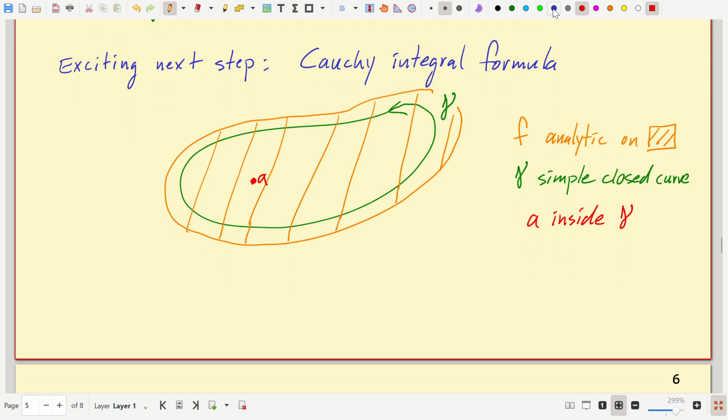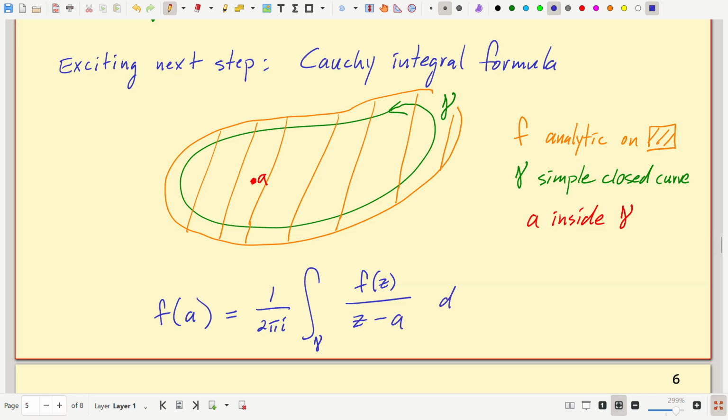And then the Cauchy integral formula is going to say the value of the analytic function at a is an integral. And it's a 1 over 2 pi i integral around gamma of f of z over z minus a. The Cauchy theorem doesn't apply here because 1 over z minus a has a bad spot at a. So that function inside there is not analytic inside and on. Something terrible happens at a, where it would blow up. So the Cauchy theorem doesn't tell you that's going to be 0. The mind-blowing thing is that's equal to f of a.